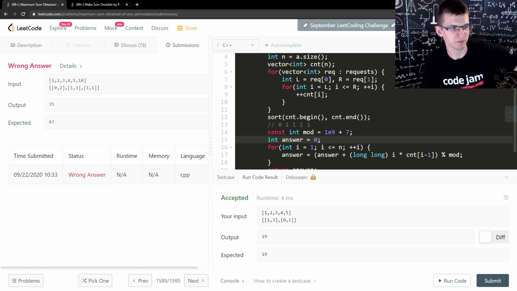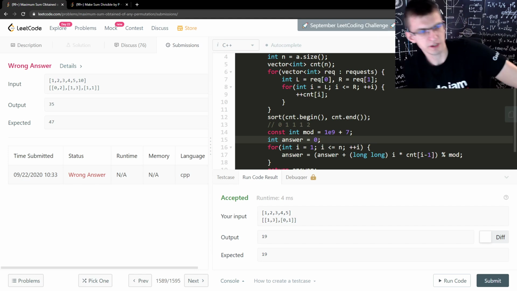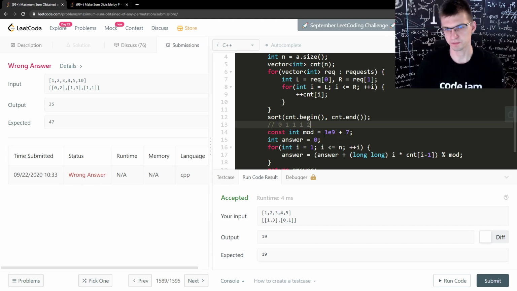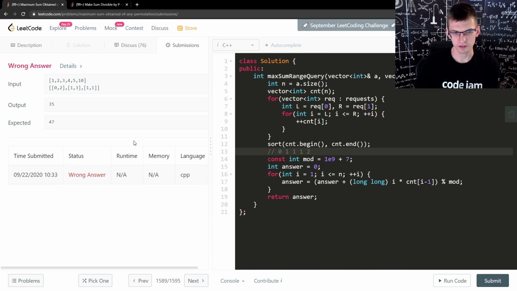I'm surprised. Which position gets the most? Yeah, partial sum will make n squared to just O of n, indeed. But wrong answer? How?